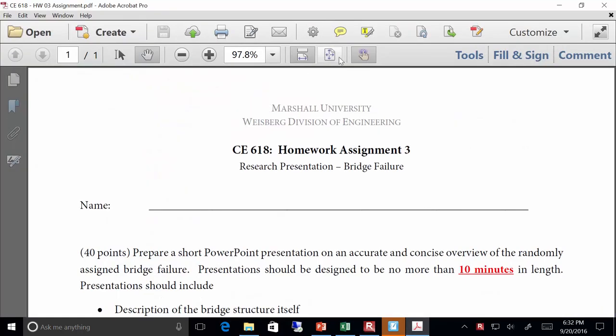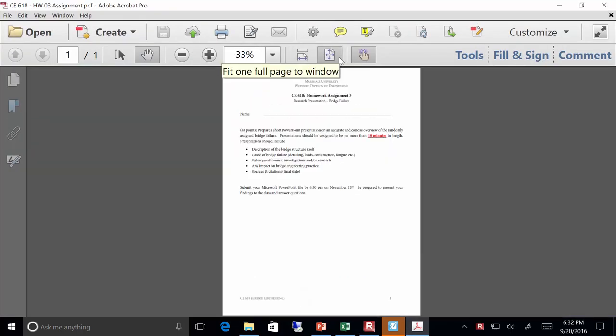All right. Before we get back into our whole load example, we did a bunch of calculation of live load distribution factors last time. I thought I would take a little bit of a break with that and talk about this research presentation that I mentioned earlier in the semester. If you go back to the schedule, the week before Thanksgiving break, I'm actually not going to be the one lecturing, you all are.